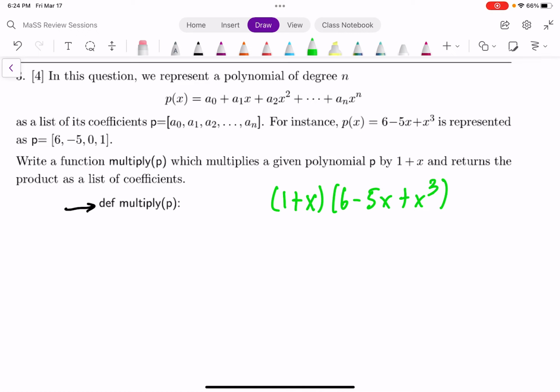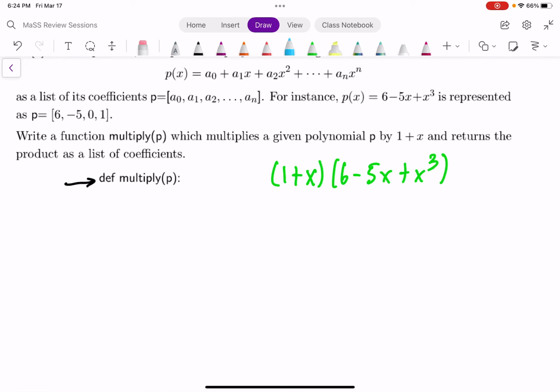Okay, how are we going to do this multiplication? Well, we're going to want to FOIL out these brackets. And I'm going to write them in 2 different colors because there's a little pattern that would be important to remember. So here we're going to get 1 times 6 minus 1 times 5x plus 1 times x cubed. Notice this is going to remain the exact same as the list we started with.